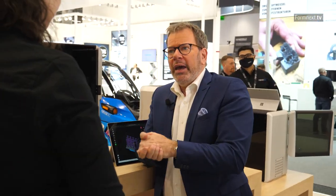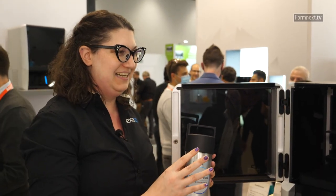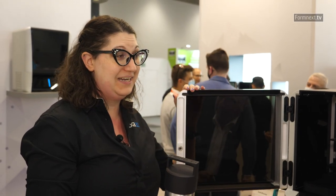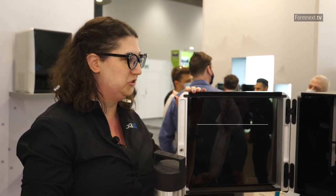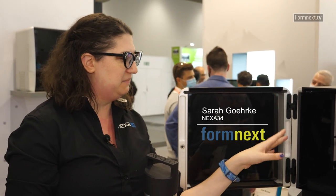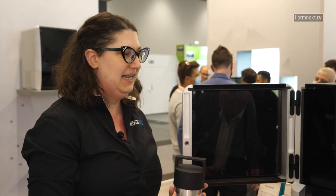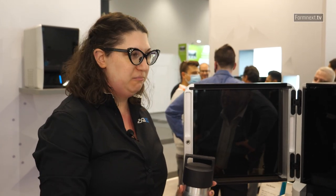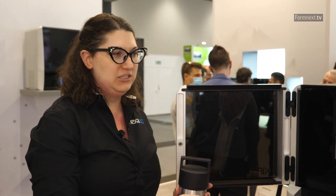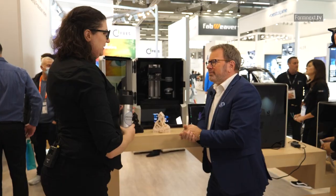What audience are you aiming at? Really anyone who needs this technology to make parts quickly. We're hitting the same 20x productivity as our larger machines, just in a smaller footprint. The build volume is smaller, but the quality is exactly what you would expect from Nexa 3D, as is the speed. Consumer products, functional products, the parts you need, a quick redesign, a tweak, a spare part — you need something, you need it fast, you can just zip it.